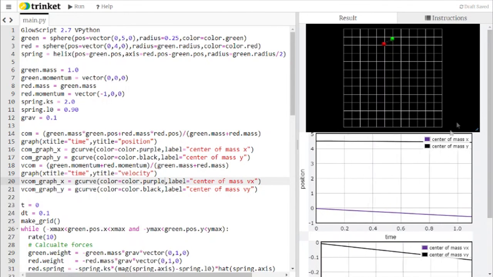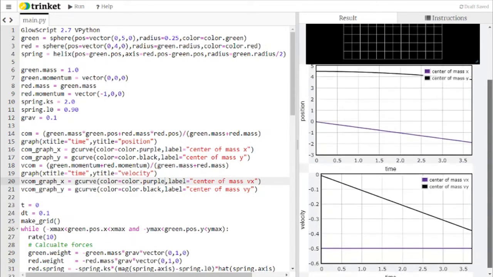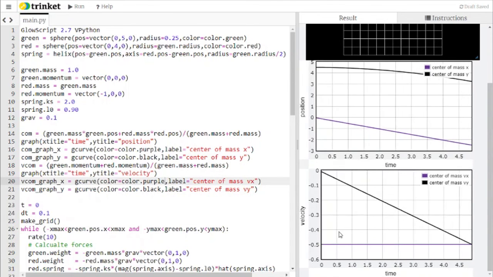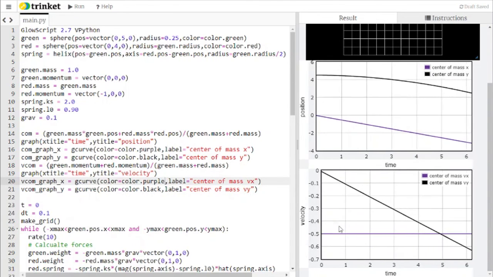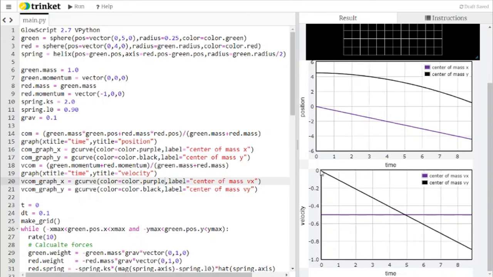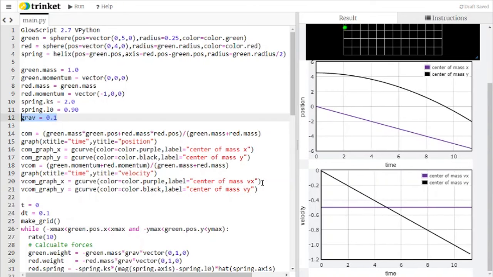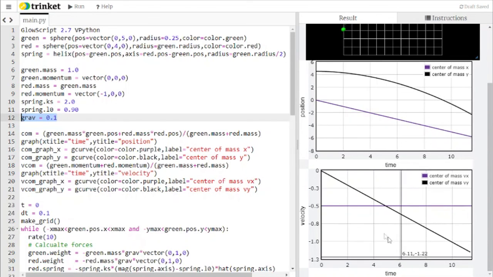Okay, and here we go. We've got our center of mass Y and our center of mass X moving along like we thought they would. And here we've got our velocity in the x direction is the purple here. And so that is kept constant, like we expect. And here we've got the velocity of the center of mass in the y direction, which is decreasing steadily. So if you were to take the slope of this, it would be this value of the gravitational field, right? So we've got a change of, let's go over to 10, that's easy, in the time axis. In the velocity axis, we've got a change of -1. So 1 divided by 10 gives you 0.1 right here, just like we expected.